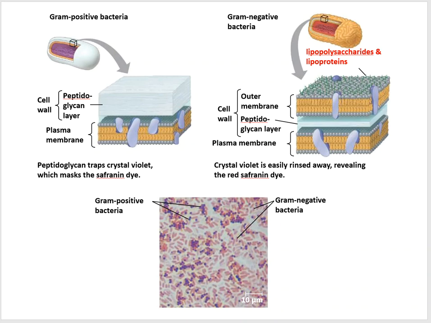All of them take up the red. But since the purple ones are so darkly purple, the red gets masked. And you put the red on just so you can see the gram negatives, right? So there is a physical reason as to why gram-positive bacteria become gram-positive, or purple. They're trapping the crystal. It is crystal violet. You just said it right there. They trap the crystal violet, and then later on, the crystal violet gets washed away with the alcohol.